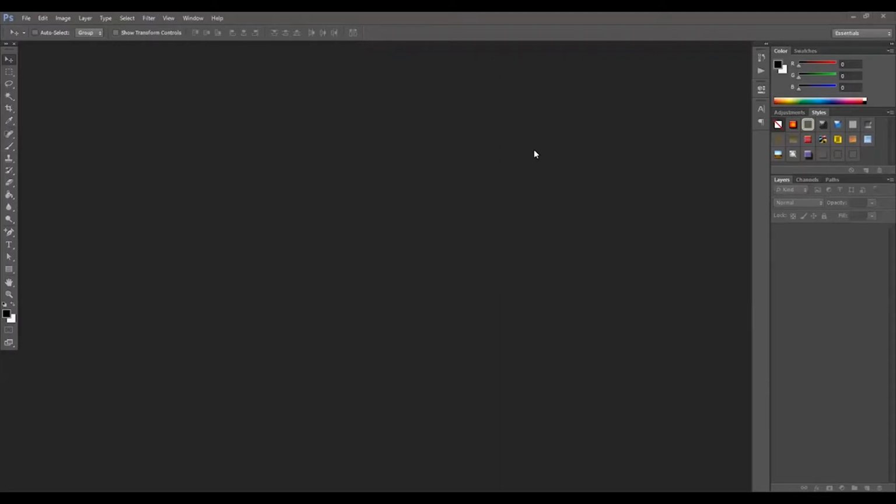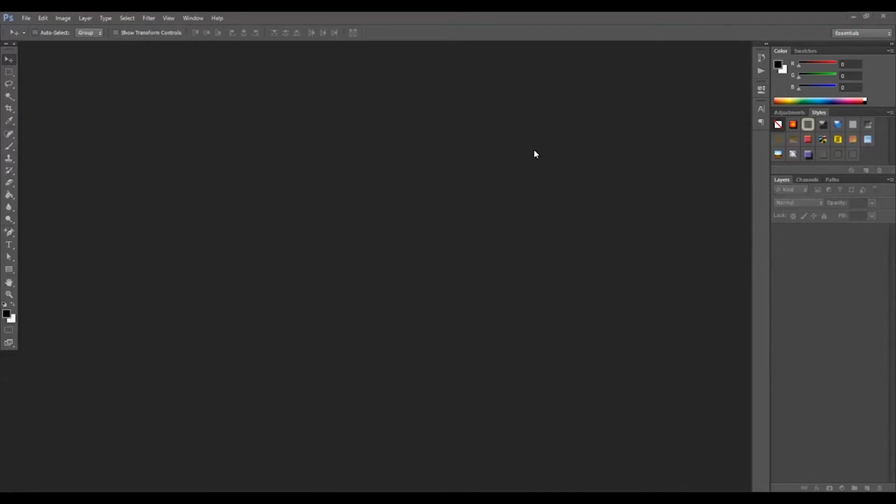And I understand that Photoshop might be very confusing for you to just open the interface and see all these options. However, I'll try my best to show you how simple and yet powerful Photoshop is. And this could be the perfect guide for someone who is just starting using Adobe Photoshop.